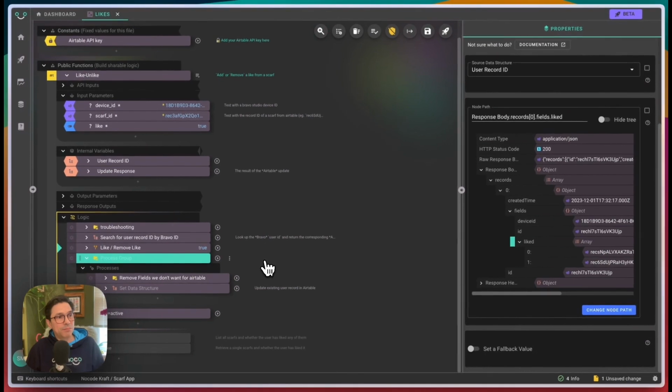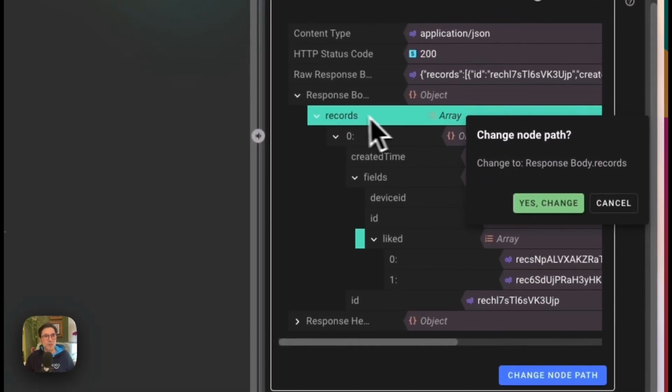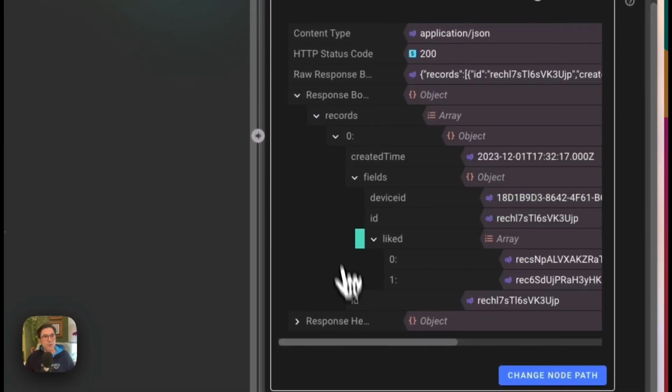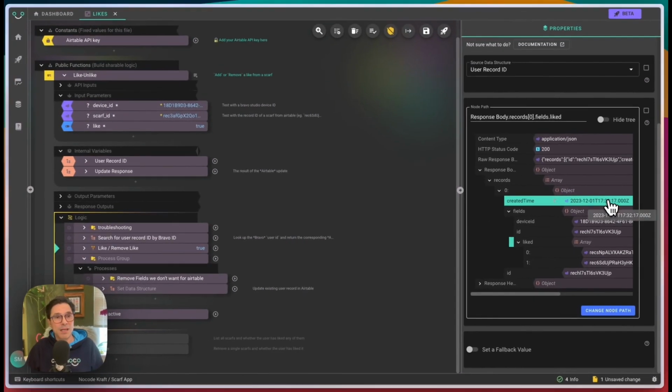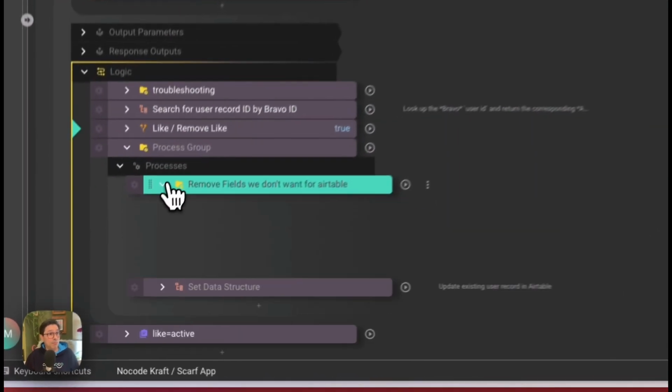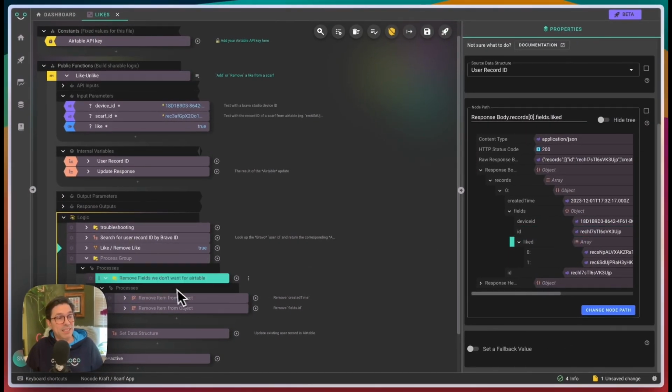But the next thing we need to do is add it back to Airtable, because we're only doing that in memory in Cumnoco at the moment. We need to send that new record back to Airtable. So there's a couple of steps to this, again, sort of through the quirkiness of Airtable. So this record that Airtable has returned for us, this record here, has a couple of things that if you give this whole record back, it doesn't like. So one is the created time, and the other is the fields ID.